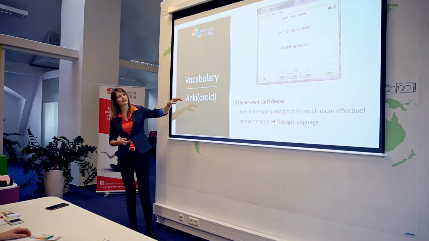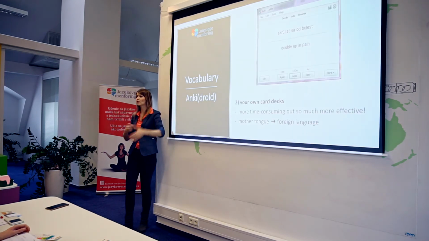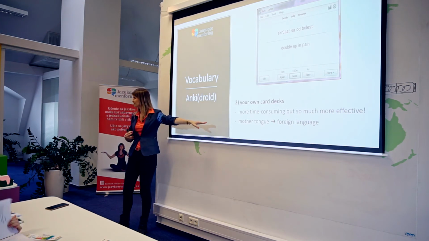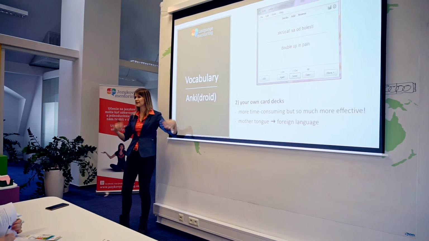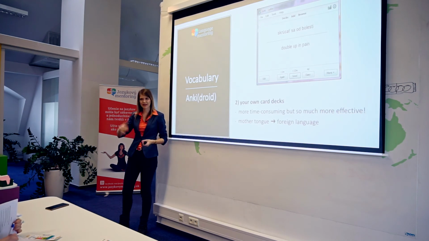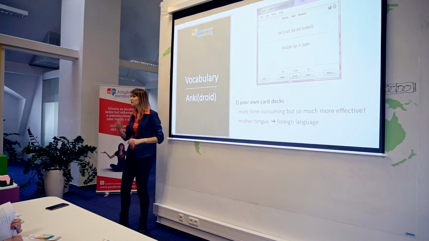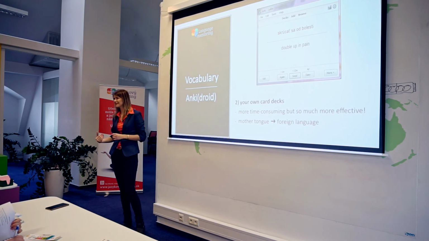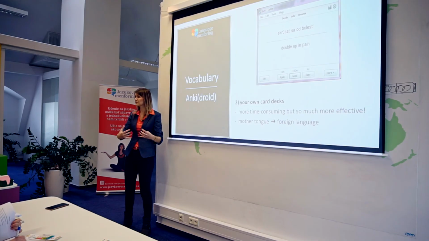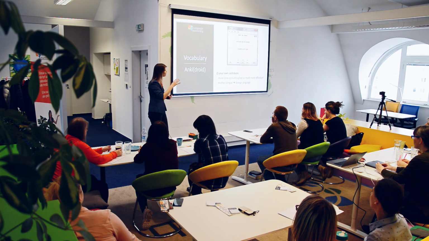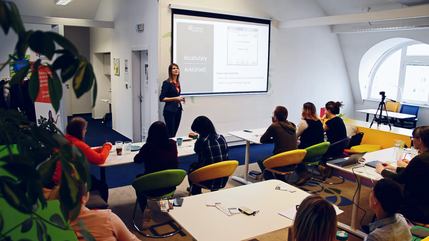Okay, so this is a better example of the order, because this is really the active vocabulary you're trying to learn. This is the difference between passive and active. Many people make the mistake of just learning vocabulary the passive way, right? Like, oh, I know what double up in pain means, oh yeah, it's that thing. But if you ask me, how do you say skrucať sa od bolesti, I'm not able to say it myself because it is just in my passive vocabulary. That's why testing yourself from mother tongue into foreign language makes much more sense.